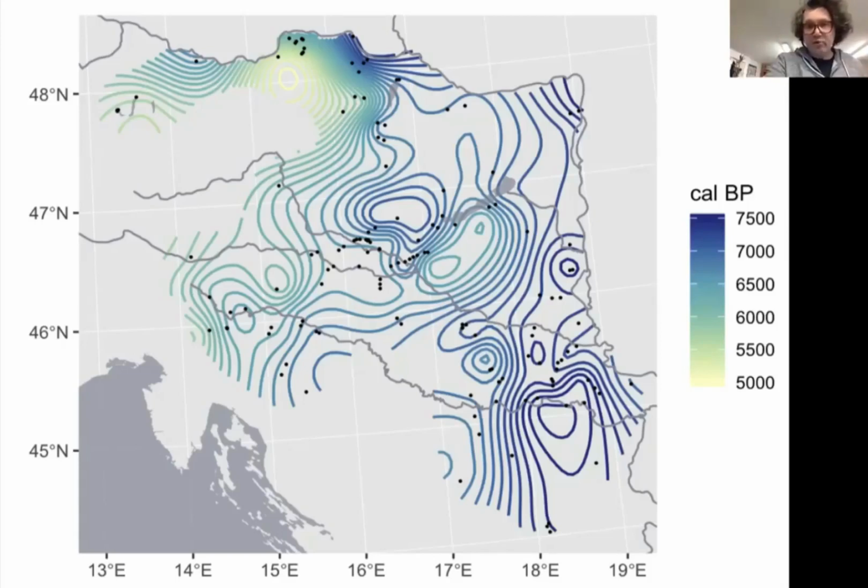So basically, we can see where the stationary border was located.